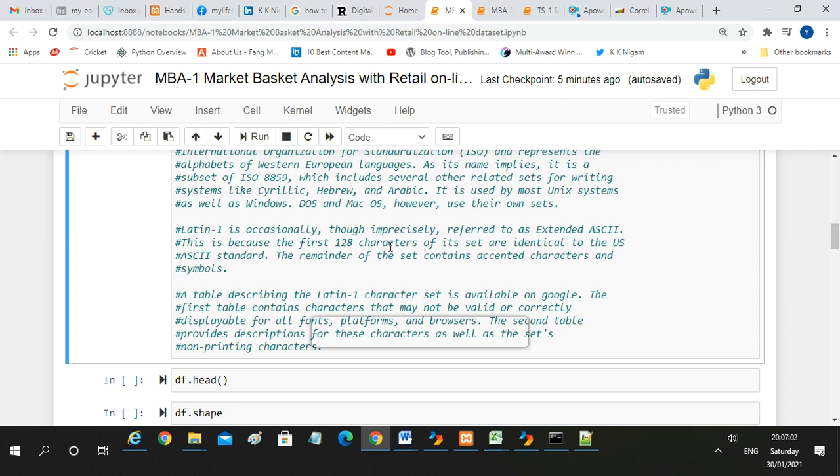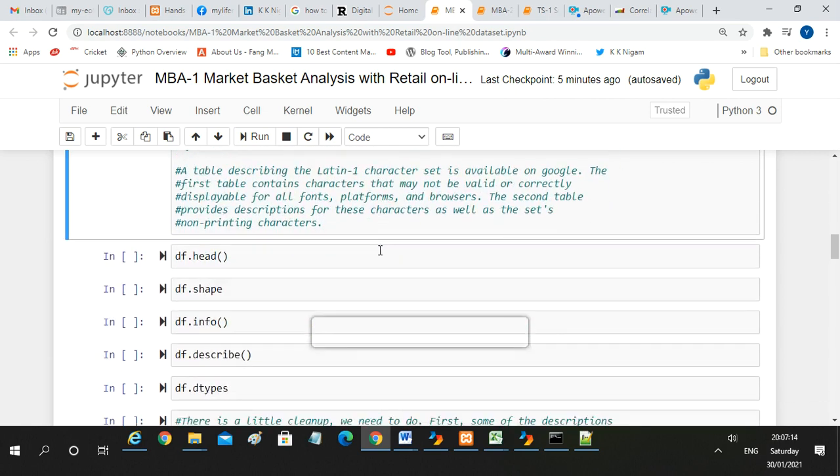This is because the first 128 characters of its set are identical to the US ASCII standard. The remainder of this set contains accented characters and symbols. A table describing the Latin 1 character set is available on Google also. So the first table contains characters that may not be valid or correctly displayable for all fonts, platforms, and browsers.